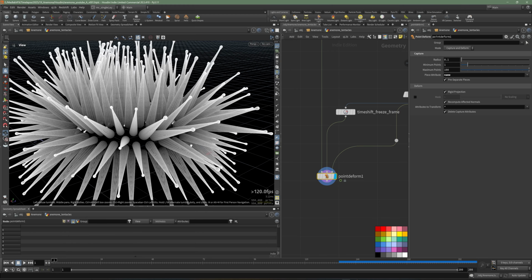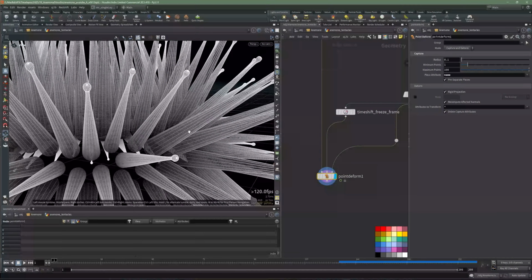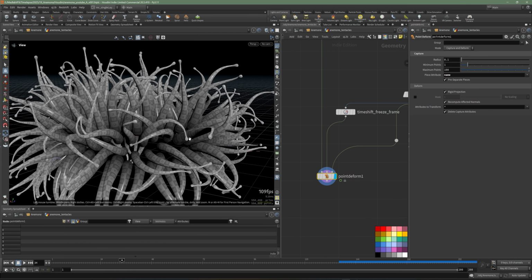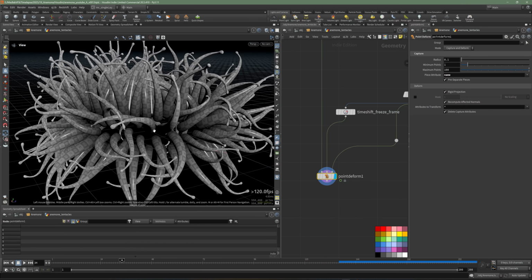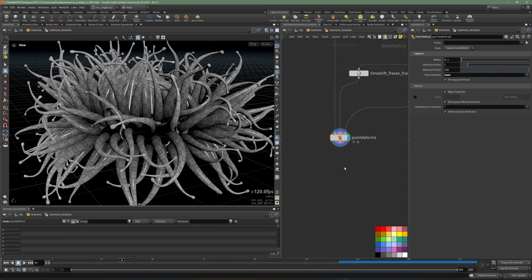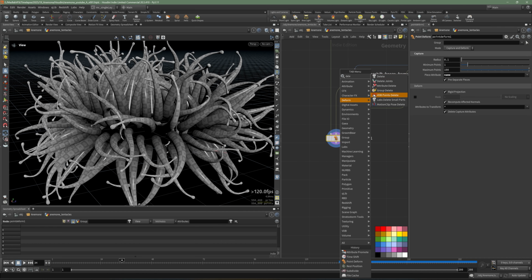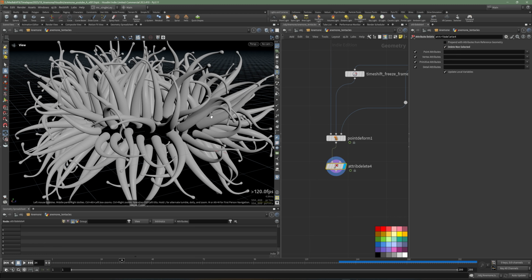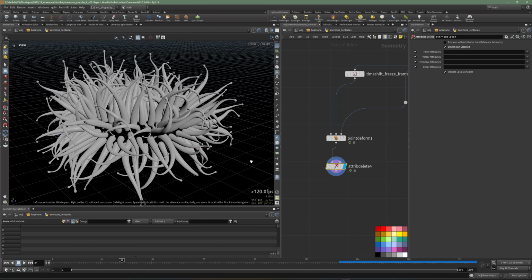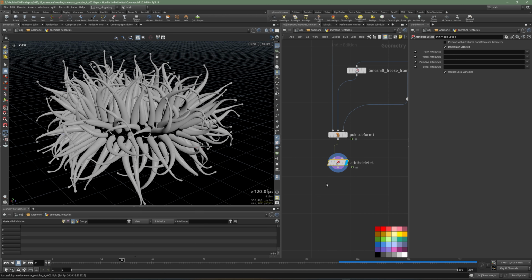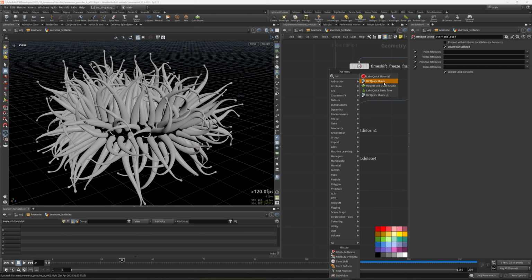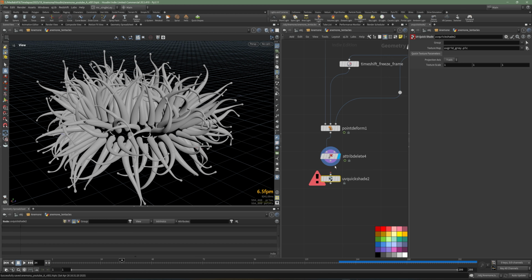Let's see if it's working. This is the original geometry. It's working pretty nice. You can actually see the simulation without the UVs and color. Just delete every attribute. And you can see it with the texture too. Create a UV quick shade.